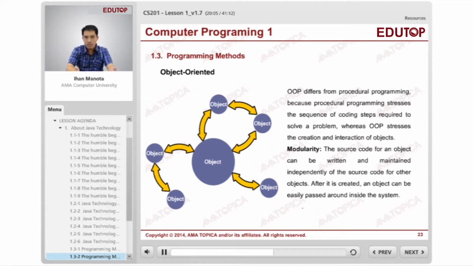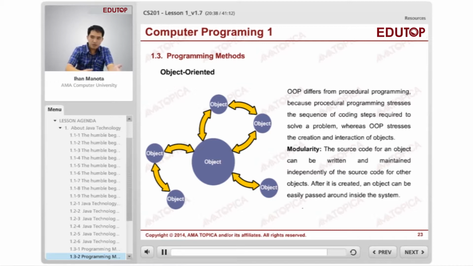You don't need to go through every step, and it doesn't belong to a sequence where you should follow certain steps in order to solve a problem in coding. In object-oriented, it's modular, so at any part of the sequence, at any time, you can call a certain procedure or a certain module, instead of creating a sequence that does the same routine all over again.